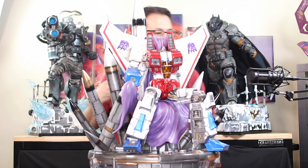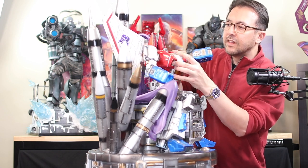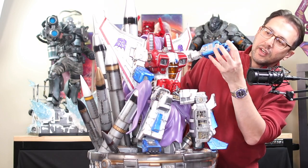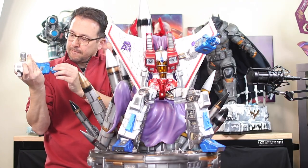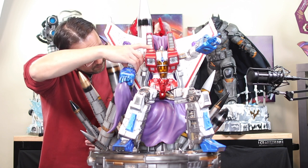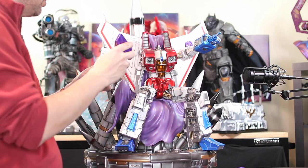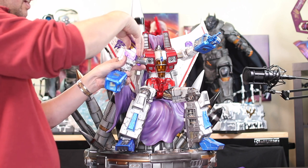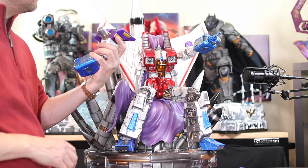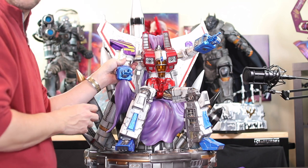There's one of the arms — I think the left one is the one that kind of sticks out, just like that. It's coming together. Let's go ahead and put the fists on — this is the pointing one, so we'll put the fist on first. Then we'll throw this on. Before you put this piece on you have to slide it over the shoulder, so it actually slides on just like that. It looks easy the way I did it but it's actually harder than it looks — really tricky finding the right spot.